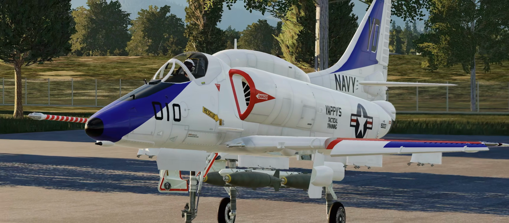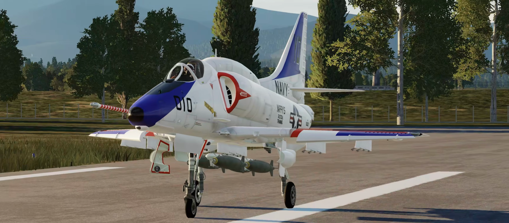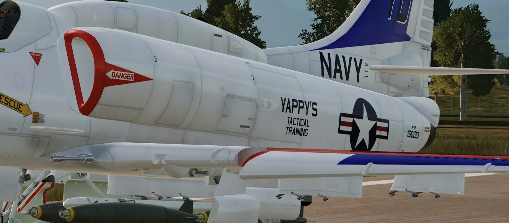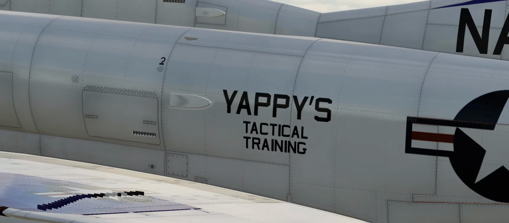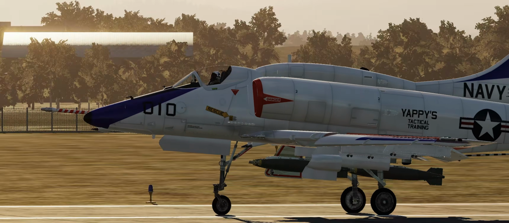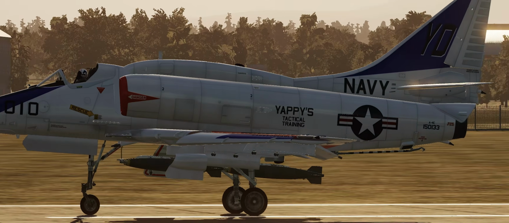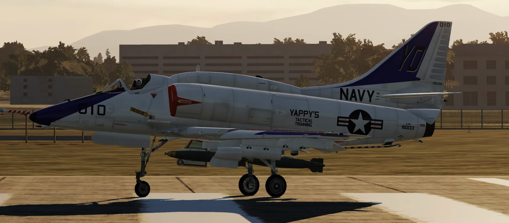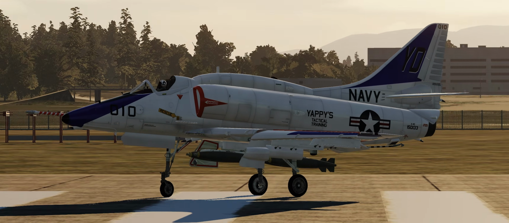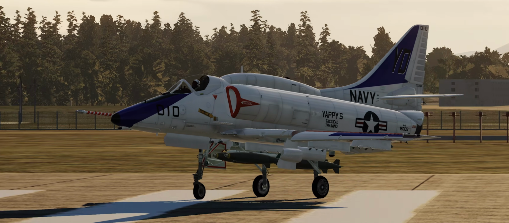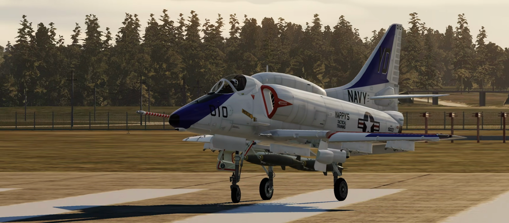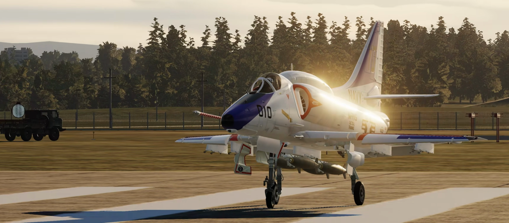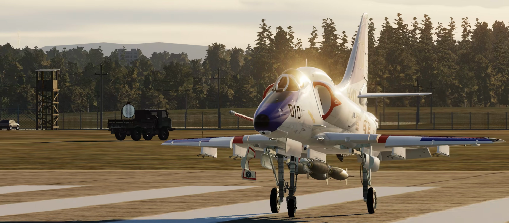I'm doing another little video about planning a pop-up attack. I already did one video for how to plan a pop-up attack in a modern jet, one that basically has waypoints you can follow on the HUD. But you don't have that in the A4, you just have the nav computer, which really restricts you to one waypoint at a time. Yes, I know you can program the second one, but if you want to actually drop right into the mission and not have to enter the waypoint, let's just say you have one, you can do it with just one. Just need to think through a little bit the process that we're going to use. So let's hop over to the Mission Editor and take a look at how we're going to do that.